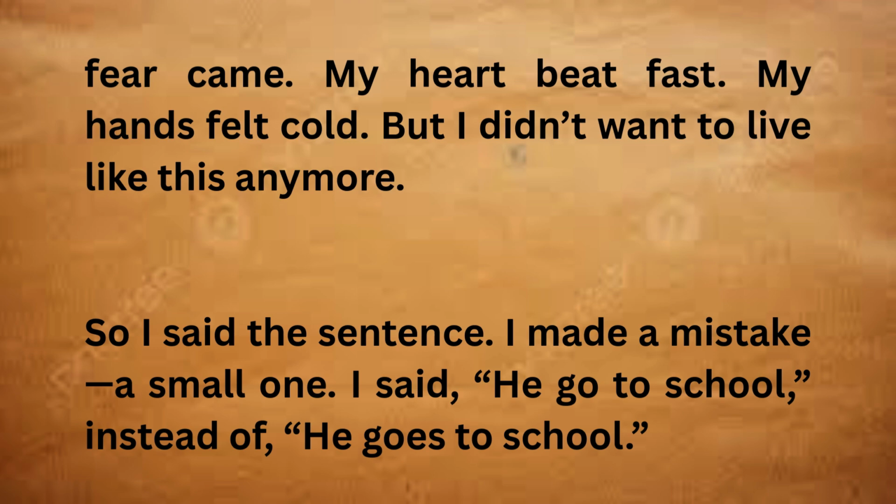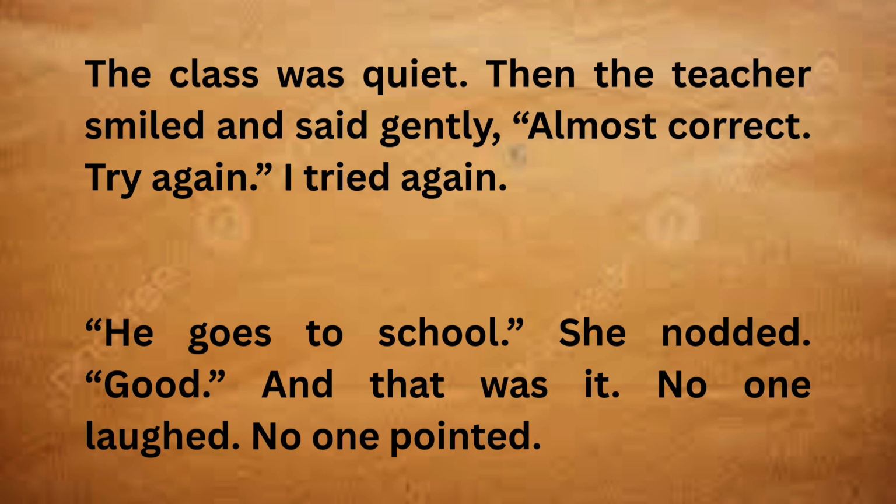So I said the sentence. I made a mistake, a small one. I said, "he go to school," instead of "he goes to school." The class was quiet. Then the teacher smiled and said gently, "Almost correct, try again." I tried again. "He goes to school." She nodded. "Good." And that was it. No one laughed. No one pointed.